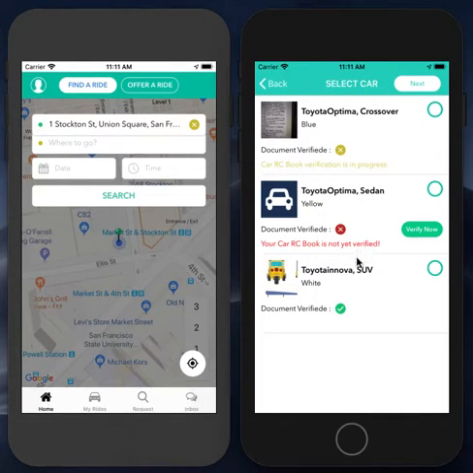The next screen that you see here is to select the car that I'm going to ride for the day. The list of cars that you see here is from the backend. Whenever I register as a first-time user, I can add the cars, and I'll have to get it verified by the admin based on the documents that I upload along with the car details. So you can see here, this Toyota Innova is verified by the admin. I'm just going to select it and click on next. This server is taking time to load. I'm just going to click on next again.